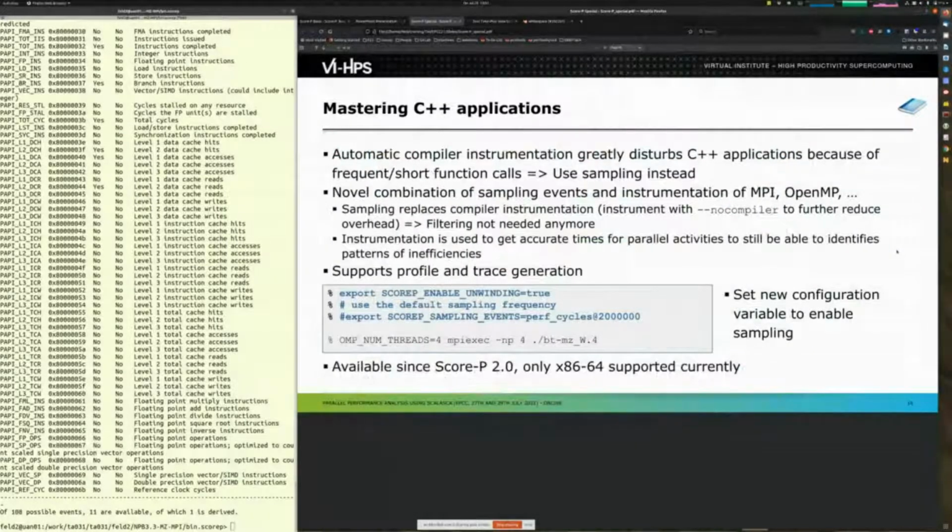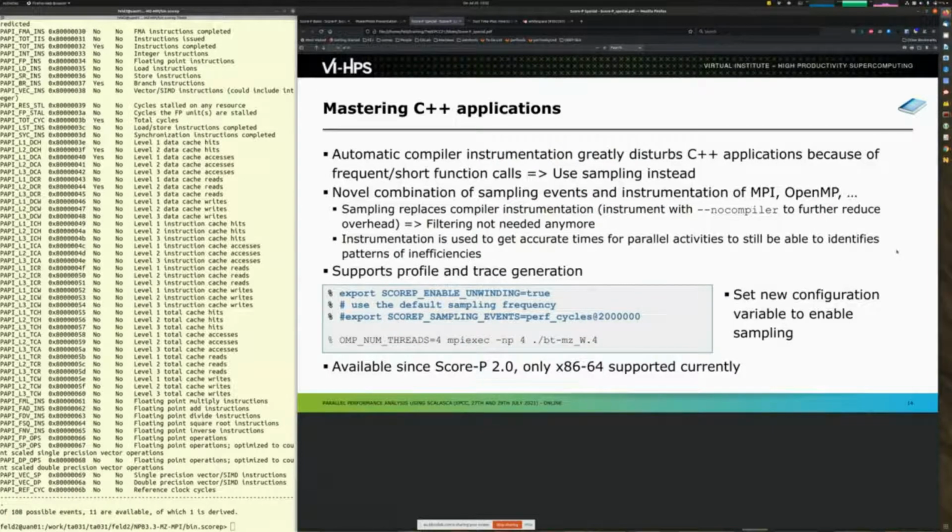Okay, then sometimes the overhead for C++ applications becomes quite high. This depends on the compiler and the way the filtering is done. There's one compiler that instruments all inline functions, which is usually not what you want. This is the Intel compiler. Usually inline functions are quite small, and they don't consume much time, so the relative overhead of instrumenting these functions is quite high. Therefore, most of the compilers don't instrument inline functions, or can be configured so that they don't.